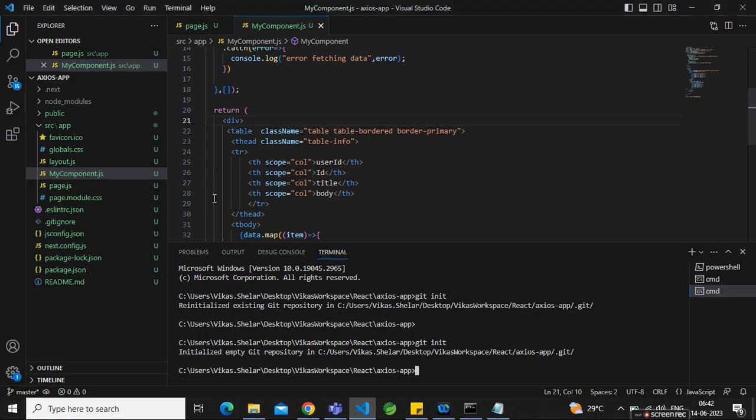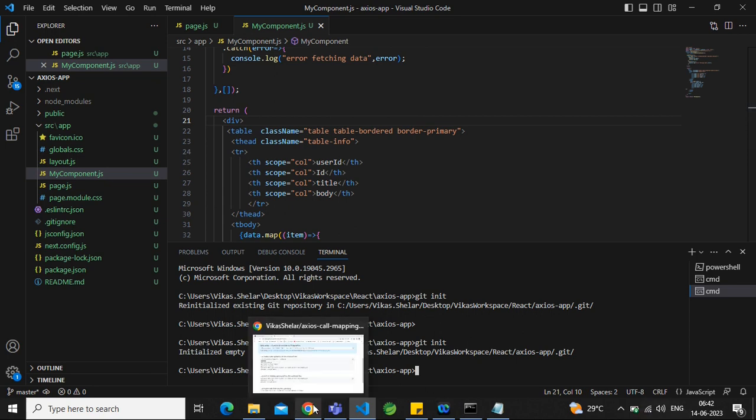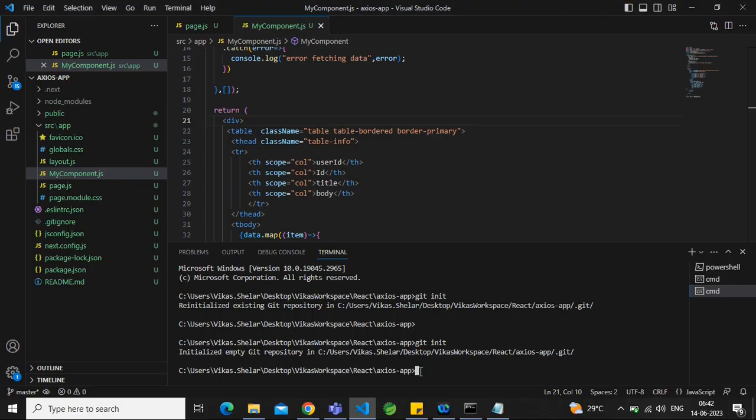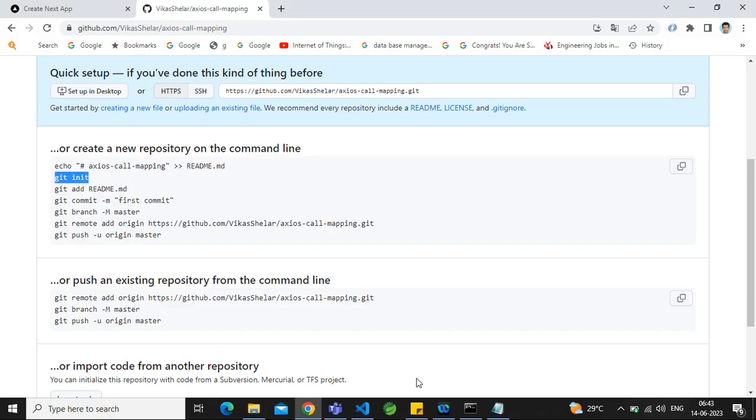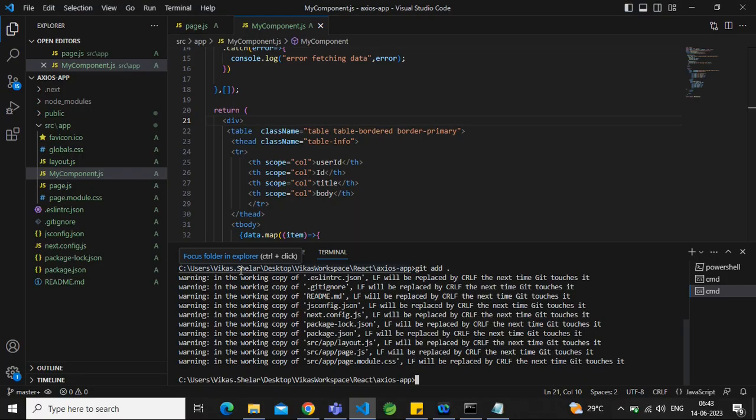Then we need to type git add dot. This file will be rendering, git add. Then git commit hyphen m first commit. This is the command: git commit hyphen m first commit.